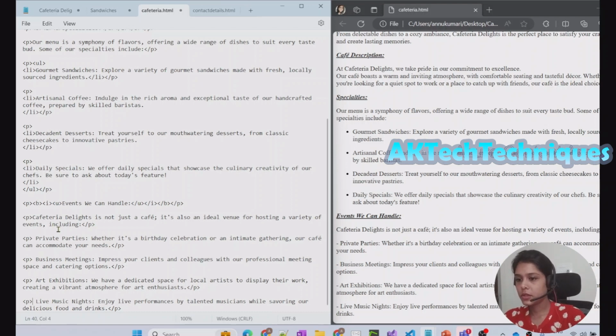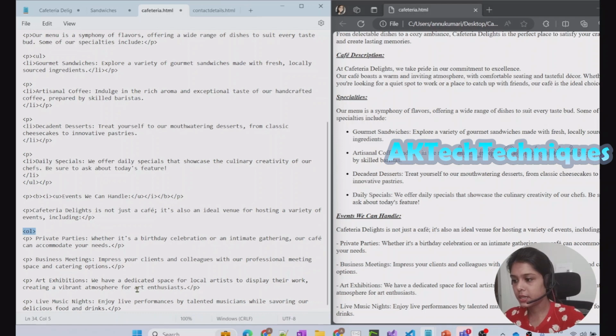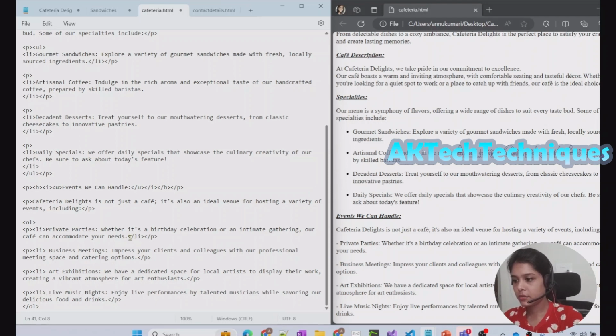So here again we will be starting the ordered list. Let me open the OL tag and we will be closing it at the end. So here let me close this tag and I saved it. Now for all these points, it should be appearing as 1, 2, 3, 4 instead of hyphen. So let me give the LI tag and close it here. And similarly, we will give the LI tag for all the other lines as well, and we will close it for all the four lines.